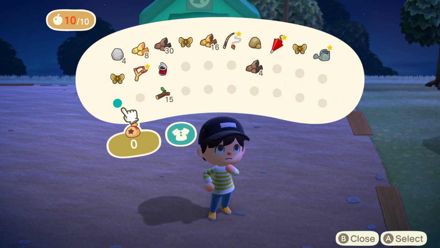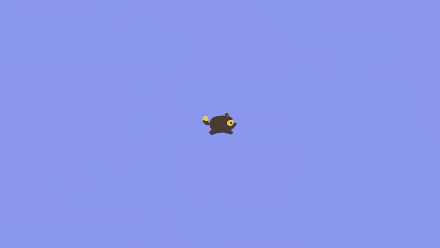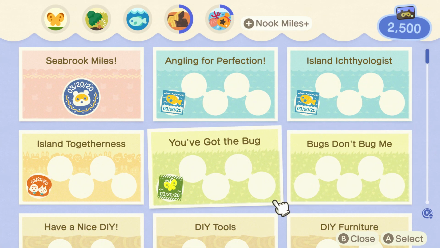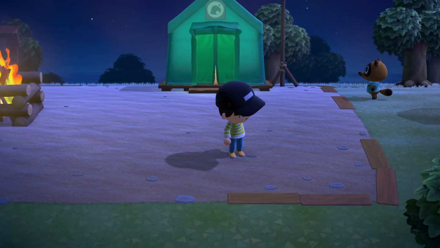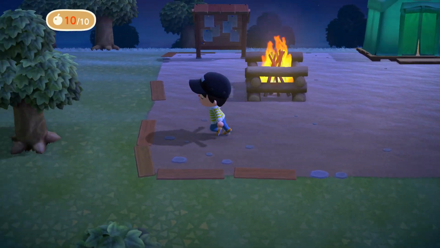Again, this is probably one of the last things you should worry about on your first day, but if you're trying to complete a lot of challenges for Nook Miles, which involve catching fish and getting bugs and carrying a lot of tools and things like that, then it might not be a bad idea to go ahead and buy that extra pocket space so you don't have to continually go back to sell items to make space for carrying more essential things.